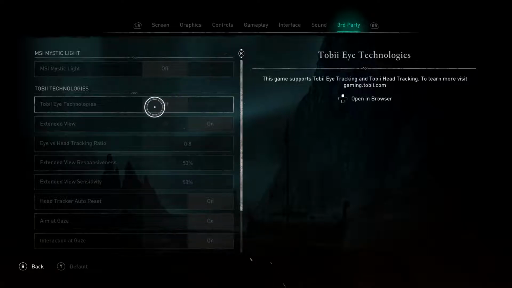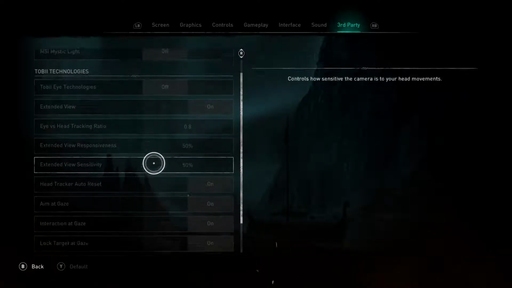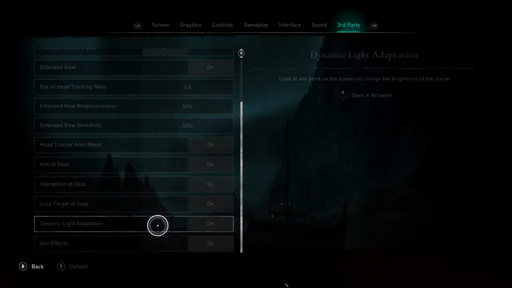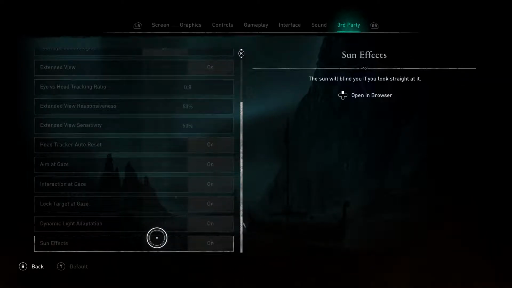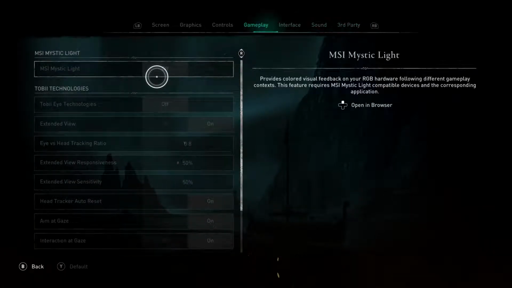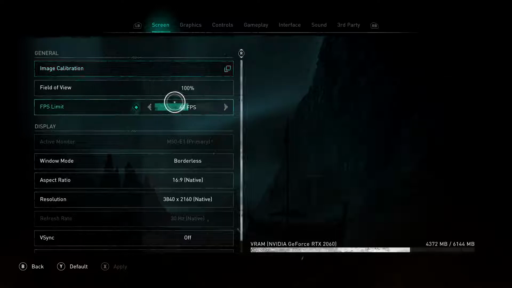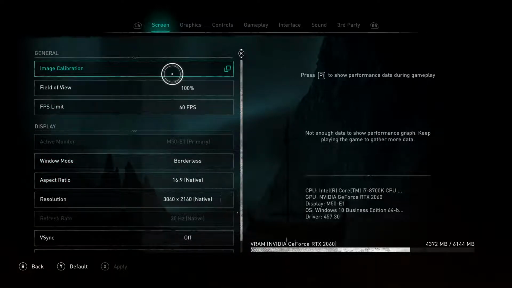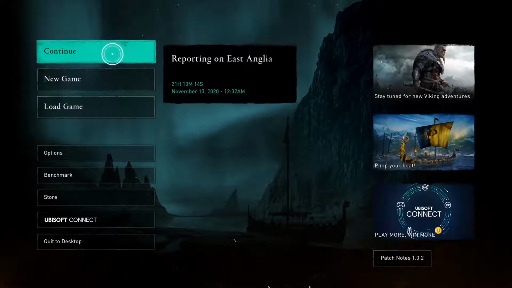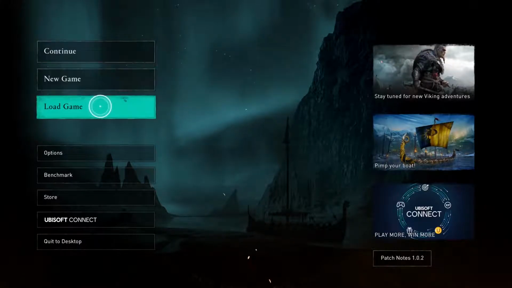I've never seen this before. I would like to know how that works. Head tracking, eye tracking, light adaptation. So pretty good options here. This is very much an AMD game, but it's no slouch for Nvidia as well. So let's jump in here.